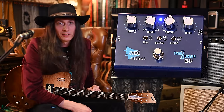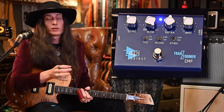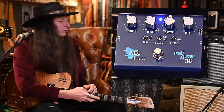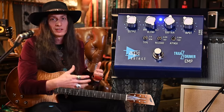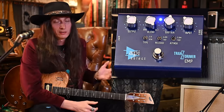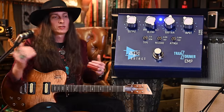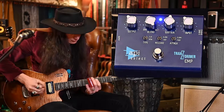So let's go to the next setting on here, and that's basically the attack setting. Some compressor pedals have knobs, some have switches. I like the simplicity of this. Basically, you have slow and fast, and that's generally the concept. You either want a fast attack or a slow attack on the compressor. I'm going to start off with a fast attack setting, and this is going to sort of round off the notes when I pluck them.